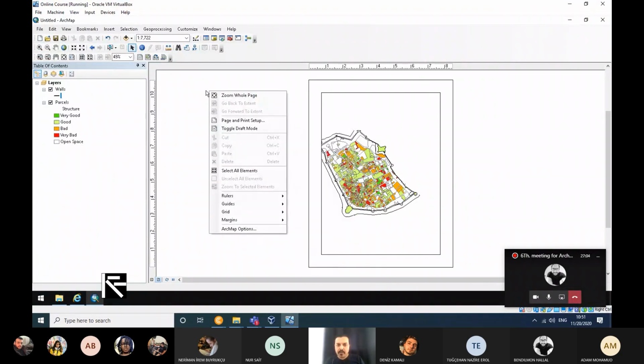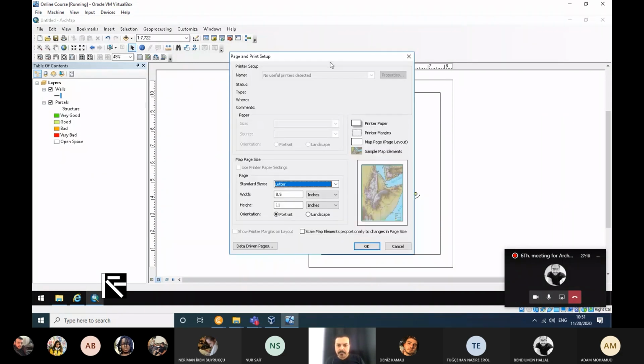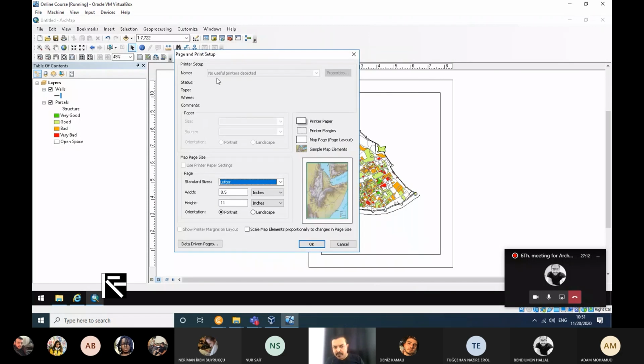So I just right click anywhere in the canvas, of course inside the layout view, and hit page setup. If you have a printer, you need to work with this part, but right now I don't have any printer, so I can just work with this part. I just choose the paper that I wish, A4 or A0 or whatsoever. I just choose A4. Of course, you can define your own paper.